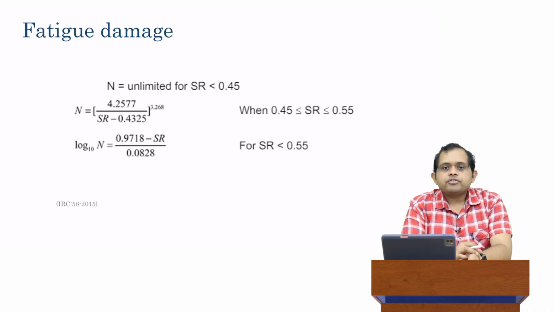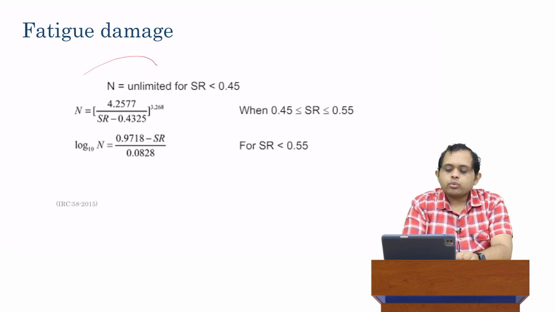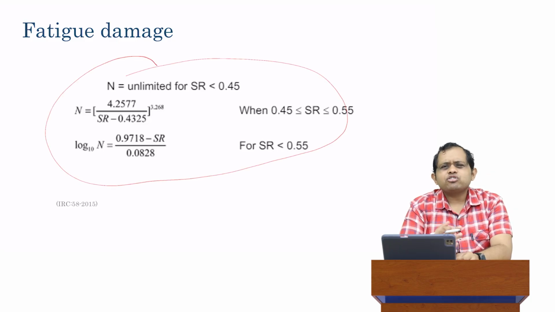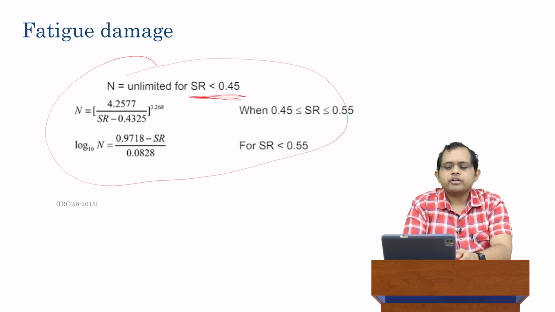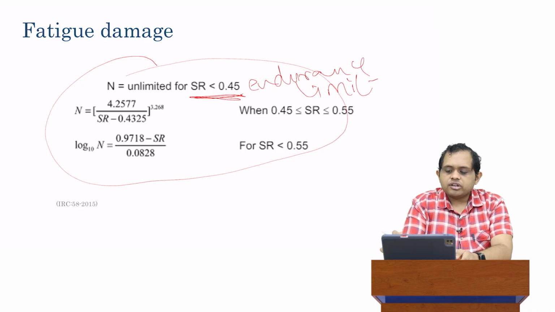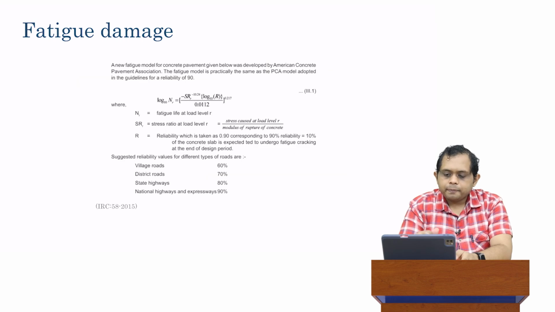Okay. In terms of fatigue damage, I haven't talked about yet how to calculate stress. I'll show you the equations to calculate stress, but setting that issue aside, once you calculate stress, then these equations are used for calculating fatigue damage. I've shown you this SN curve before, I'm not going to repeat it, but here again, keep in mind the 0.45 stress ratio, which I had called the endurance limit. This will come up again in a couple of lectures, so just keep in mind, this is the endurance limit, 0.45.